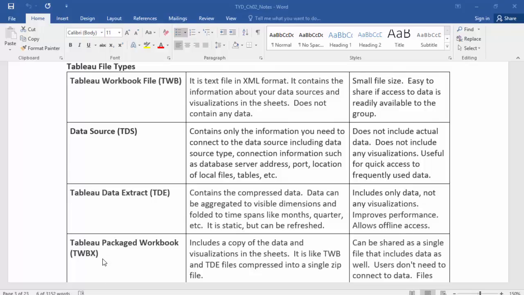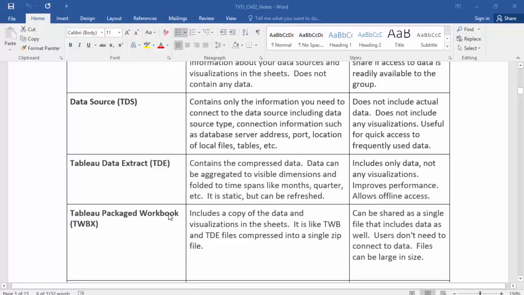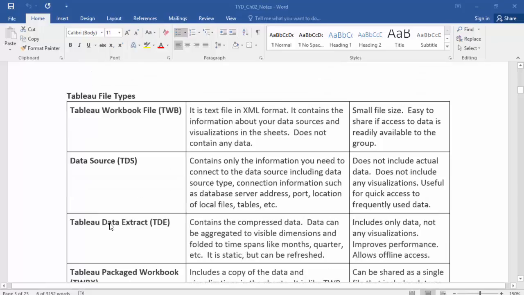The other format that you will normally be using is TWBX. Now, TWBX is simply a combination of TWB and the data source information. As a matter of fact, TWBX is a zip file.